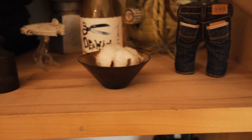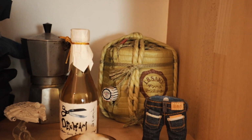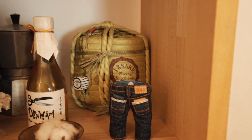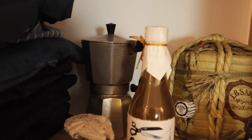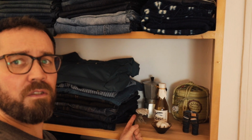Also, we've got some sake that Denham did for one of their marketing things. Obviously, neither of these are opened. I guess that was also indigo dyed, I'm not too sure. It might have turned into a urine sample, we'll never know. And then behind there is my coffee pot, which I did bring with me to make coffee, but they've got a really good coffee machine here, so I don't need to.